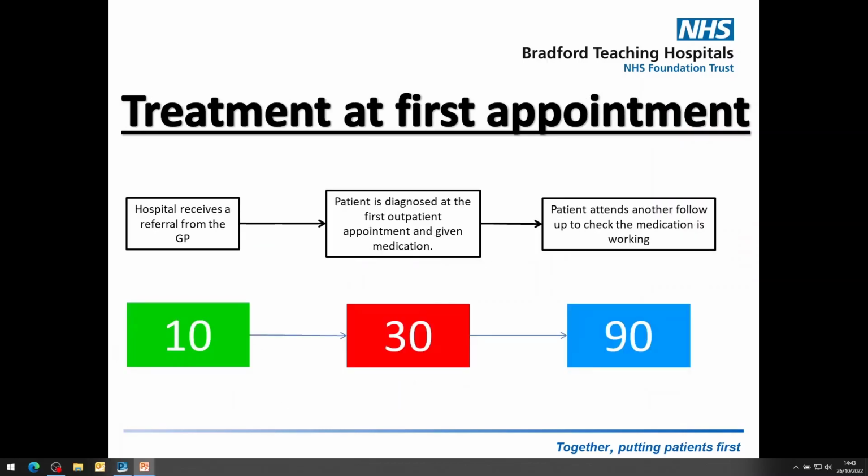An alternative example to this is a similar pathway, but we're missing 20 here. So this could be used in instances such as dermatology, where the patient receives their first definitive treatment at their first outpatient appointment. So it was a skin condition, for example, and we simply gave the patient some creams and some medication. Again, we would still continue to see the patient to make sure that the medication is working, but it would also be post-treatment. So this is a 90.